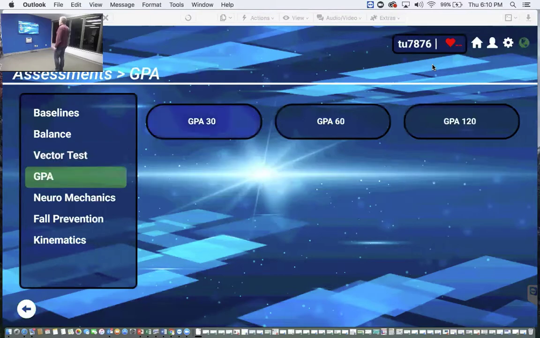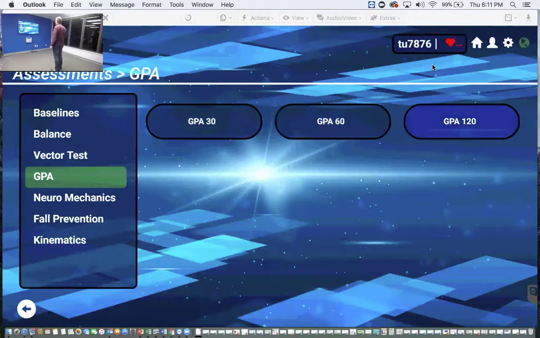GPA, so this is one you probably will use. GPA is a graded performance assessment, and you have a 30, a 60, a 120. So 30 means every 30 seconds, the speed that you're supposed to move from target to target goes up by 1 foot per second. So it's kind of like a cardiac stress test. 60 is every 60 seconds, and the 120 is every 2 minutes. So typically this is for somebody that's been injured, sedentary, senior potentially, moving up to weekend warrior, somebody that's more active, and a 30 is probably your athlete, so your youth and your athletic population.